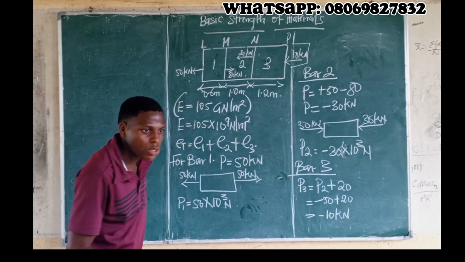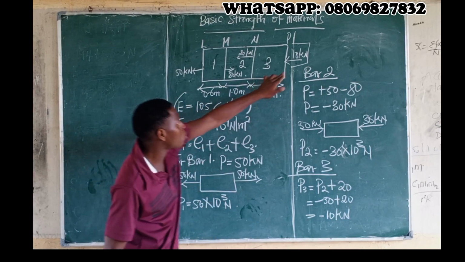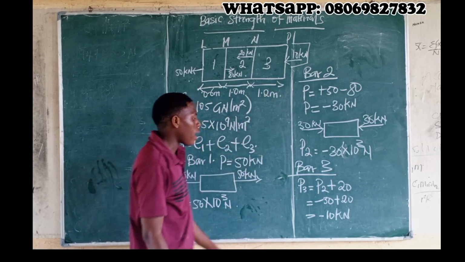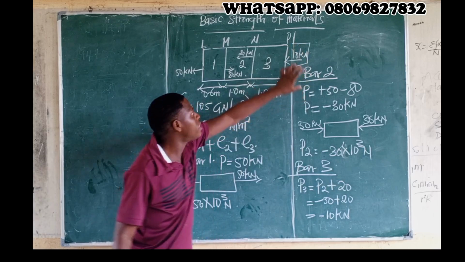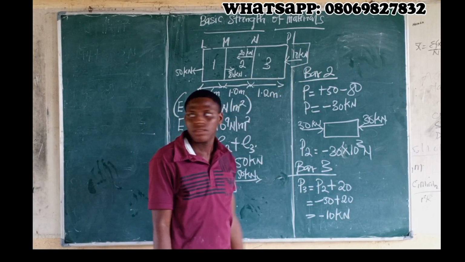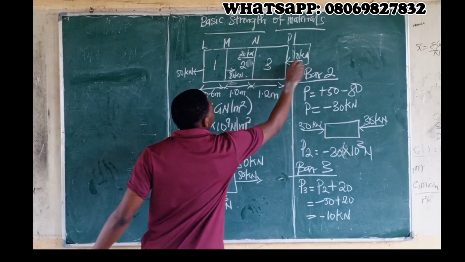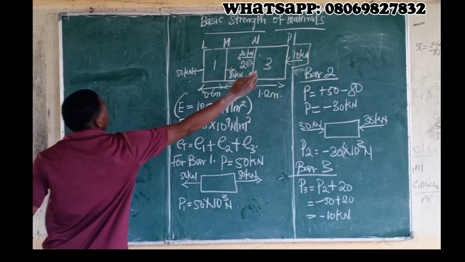And minus 10 is what? When we see minus, it's a compressive force. Now, what is the force coming in? 10. And so it's compressive. If you do this and you are getting 30, and 30 is not here, you are wrong. The first one, this one, we have it coming in. Now we are considering it from this direction, so we have minus 10.